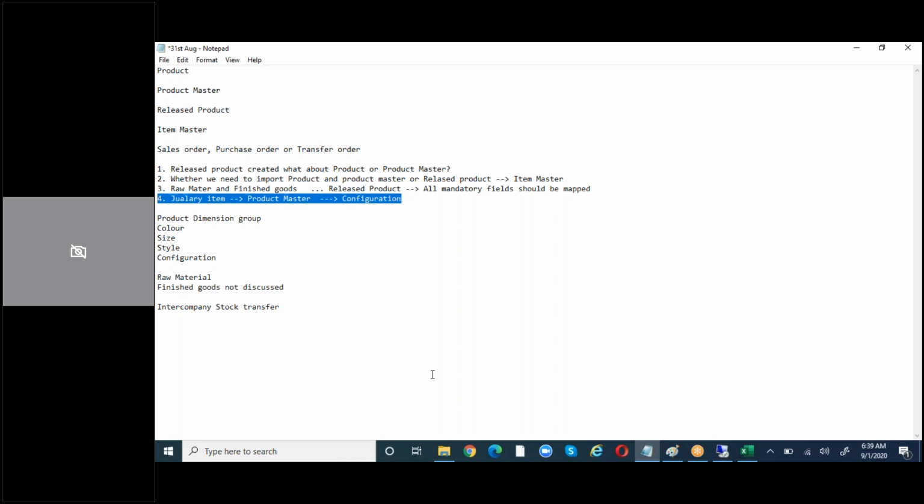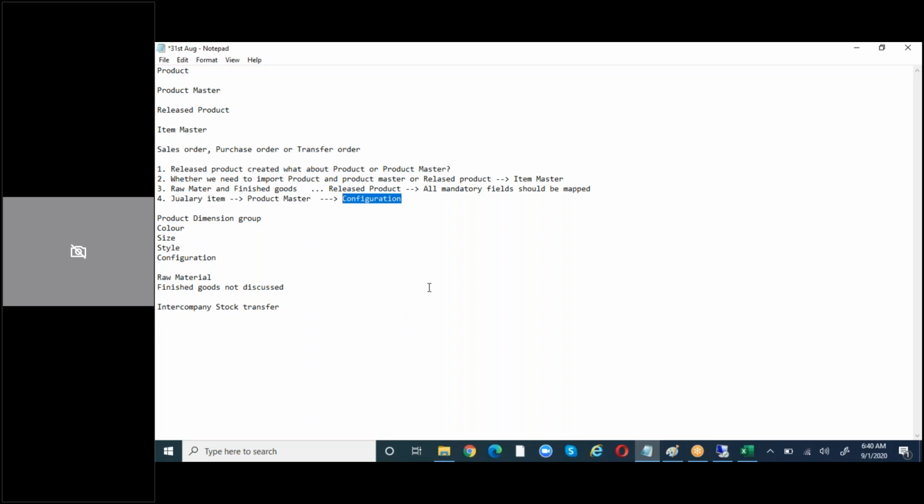I cannot create rings as one item and bangles as another item. Bangles with some configuration, then only it can be mapped, and the serial number will be enabled, because it can be tracked through serial number or configuration. These are the two options.